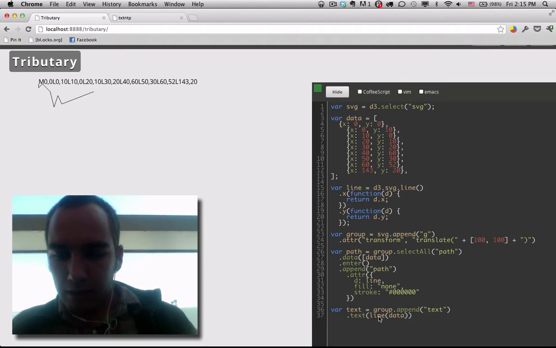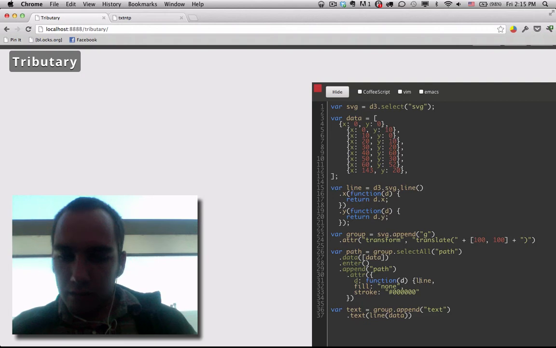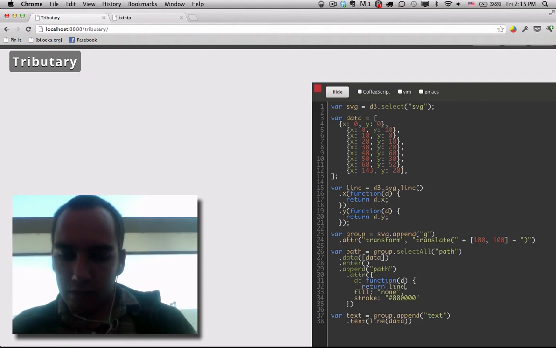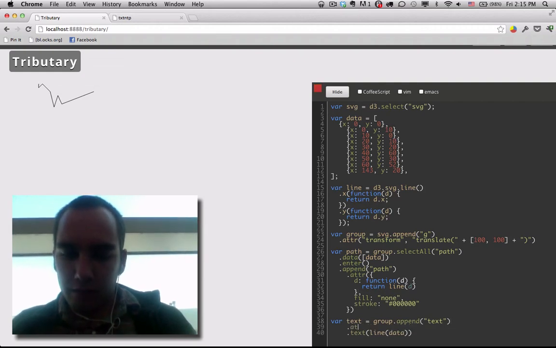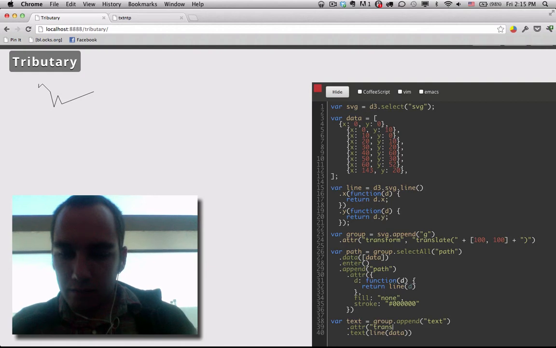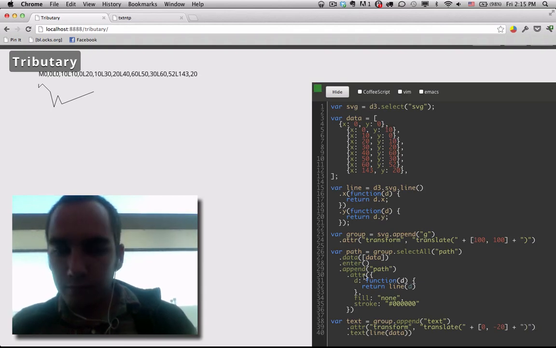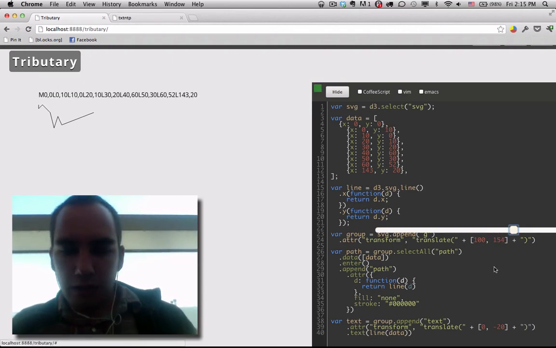SVG is drawing that. So this is actually a shortcut here for this. See, same thing. Let's move this out of the way a little bit. Okay, great. Put this down.